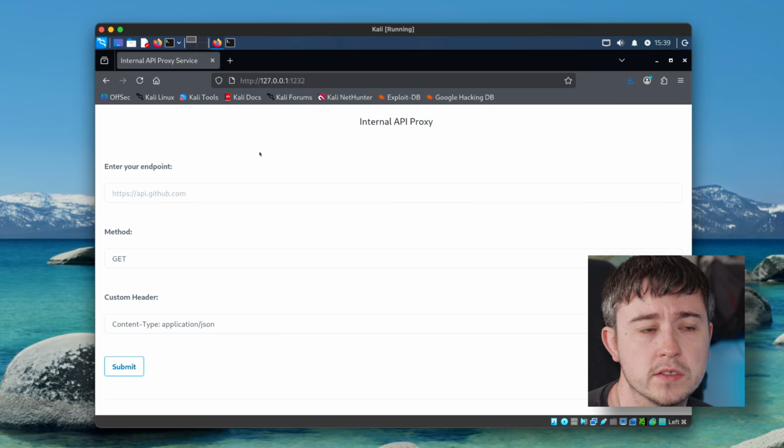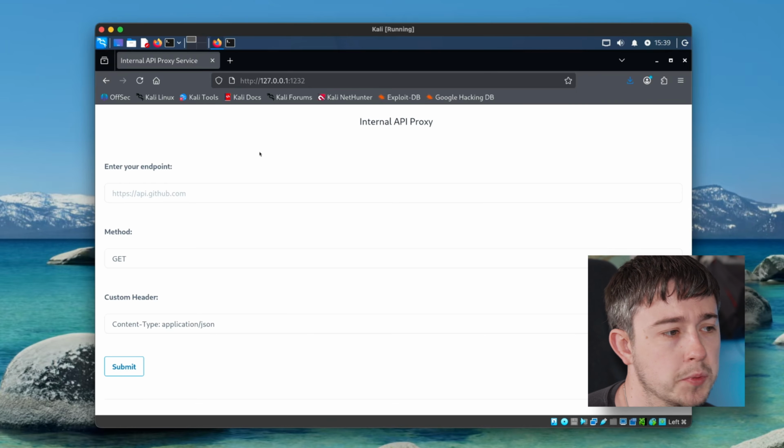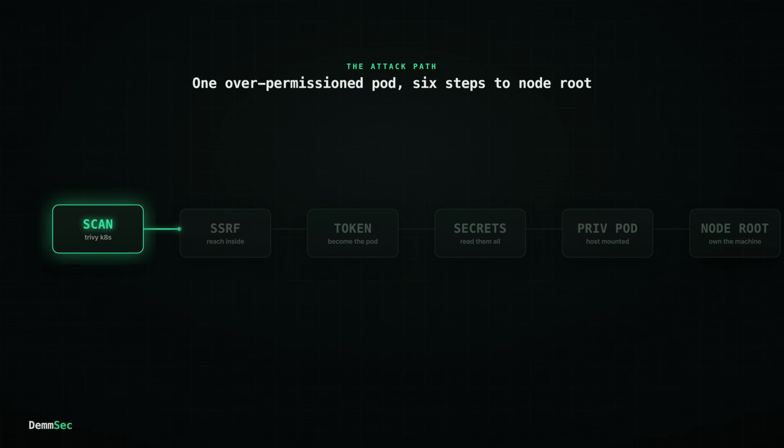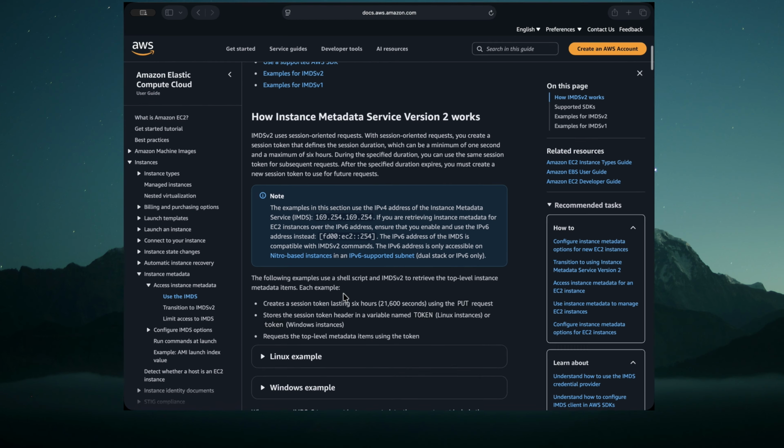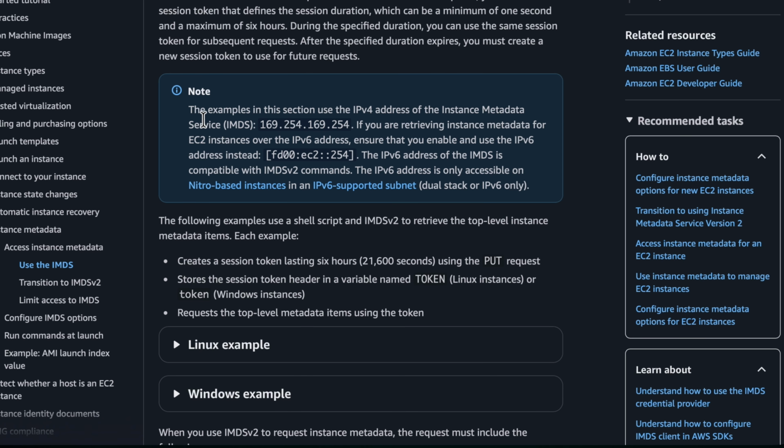So let's get on to the fun bit. Let's actually attack our cluster. So door number 1, the scans flagged an app as reachable. When we're taking a look at this, this is a perfect example of a server-side request forgery bug. There's a little bit of creative license here because the Kubernetes cluster itself doesn't have a metadata URL. But if this was running on AWS, this would work.